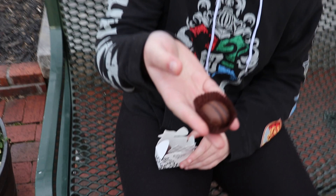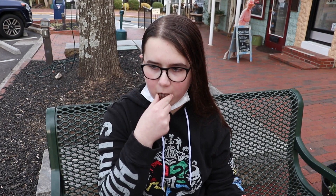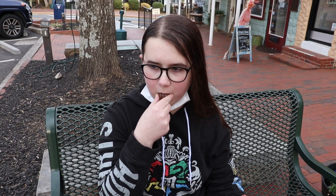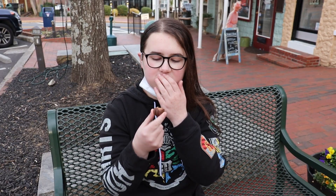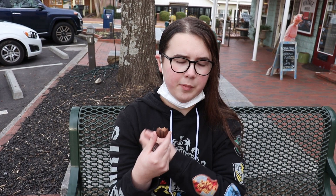I got it — this one is the Bavarian cream one. This chocolate peanut butter one is really good. So it's the Bavarian cream. I like these donuts, so let's see how the truffle tastes. Ooh. Oh — I was not expecting it to be that color. I was expecting it to be like the white that's inside like a Dunkin' Donuts Bavarian cream donut. It does not taste like a Bavarian cream donut at all.